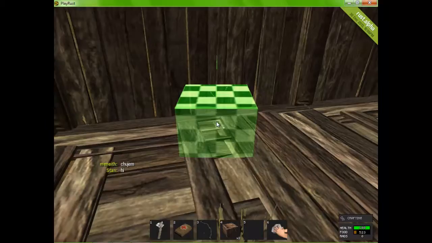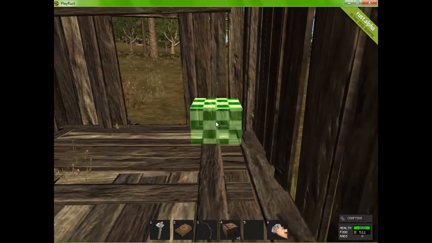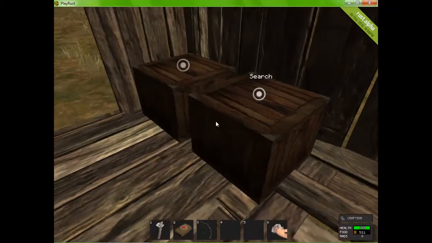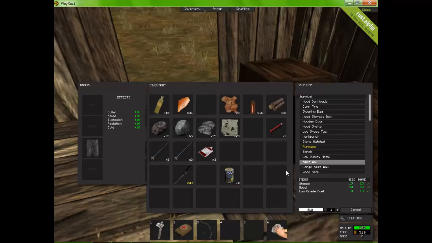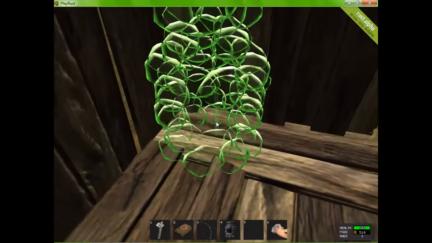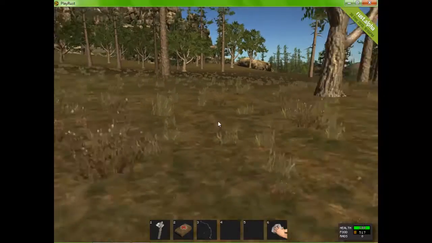I need boxes. I'm gonna place one here and here. Not too bad. Also need a workbench. That costs a lot of wood and stone. Okay, so now we have a furnace. I'm gonna place it in a corner. Sorry. Need some wood.